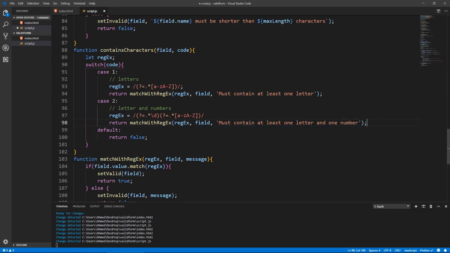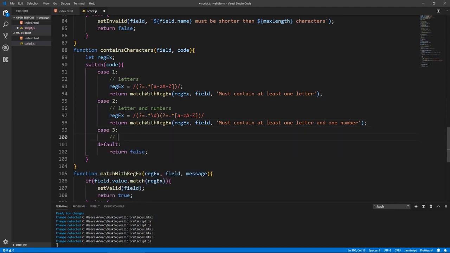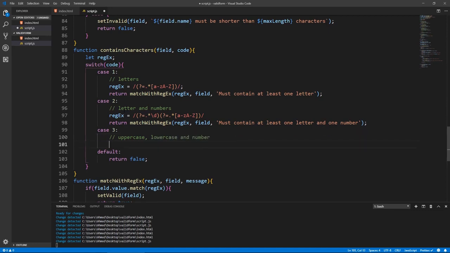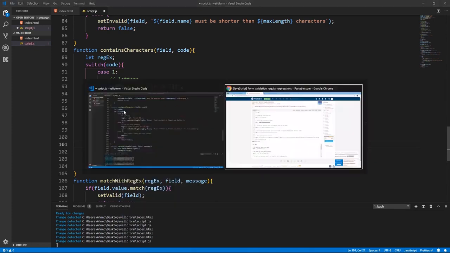Okay, so we need another case. Case 3, here we have one uppercase, one lowercase, and a number. Regex equals, let's grab that.